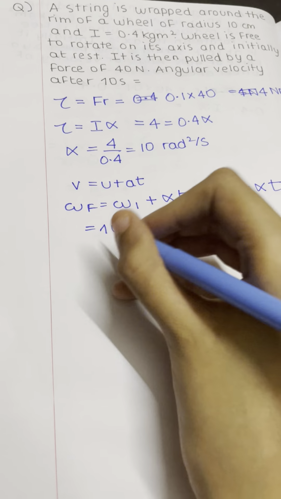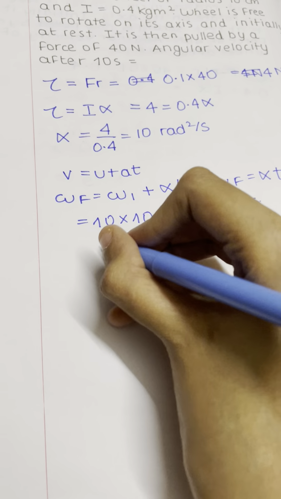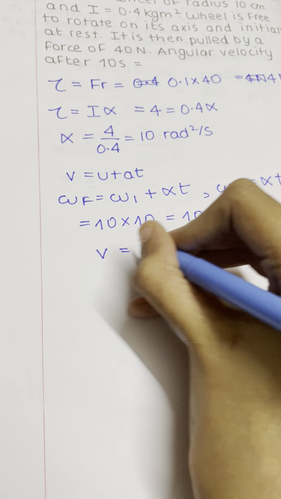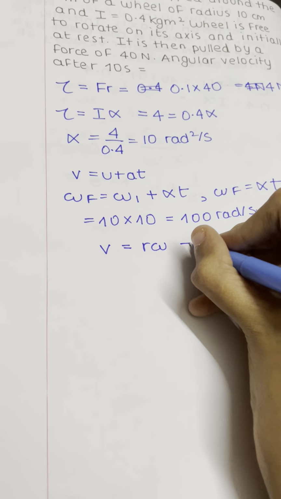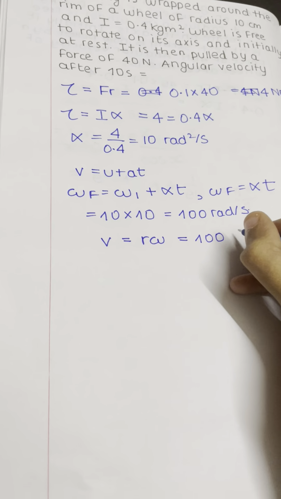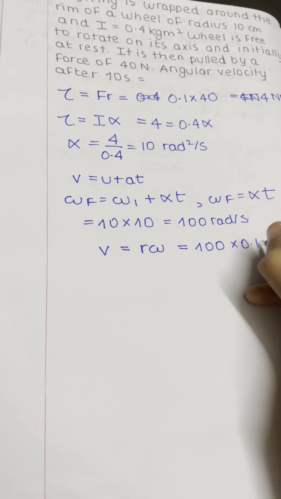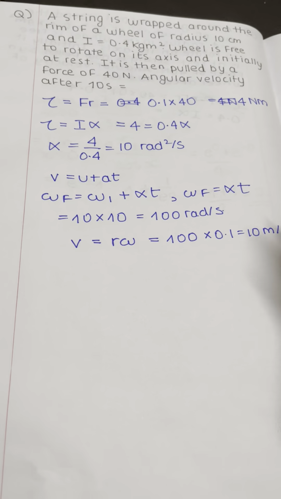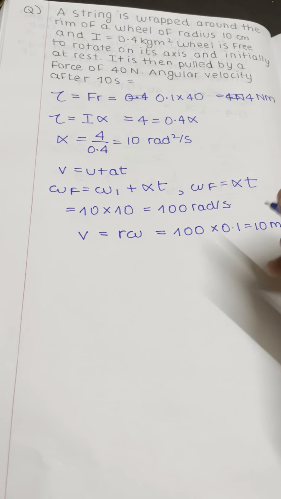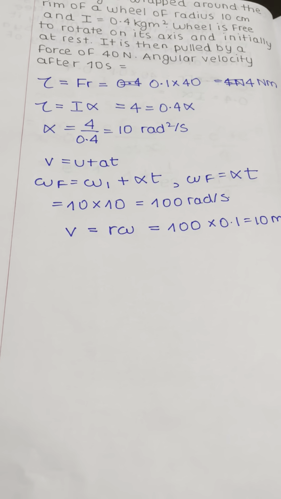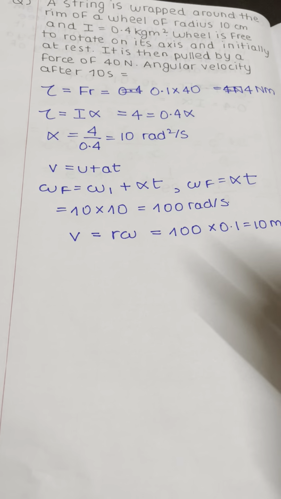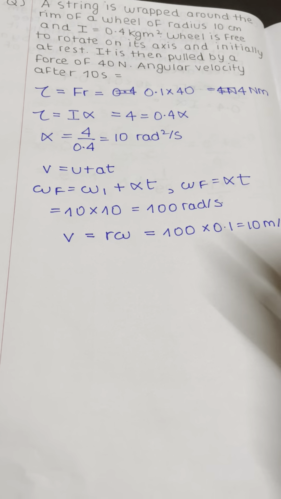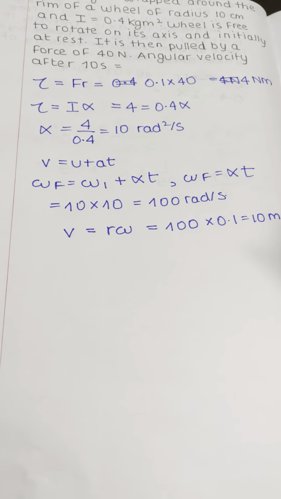And in fact, if we want the actual linear velocity too, we can find it from this. Linear velocity is always given by radius times omega, which is 100 into 0.1, which is 10 meters per second. That is not asked in the question, but it normally is. So this is how you relate rotational motion and linear motion, how the analogous values of rotational kinematics as well as linear kinematics are linked with each other. It's a pretty good question to show that.